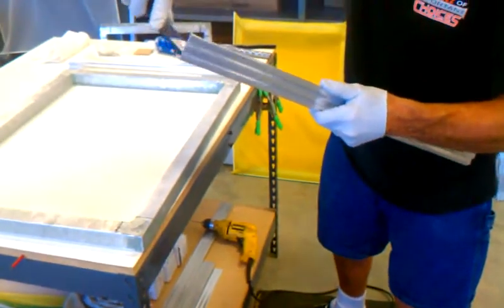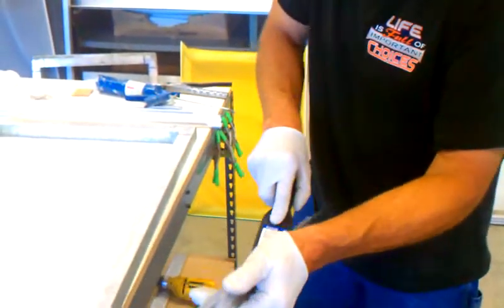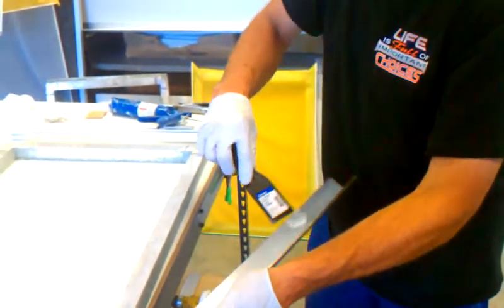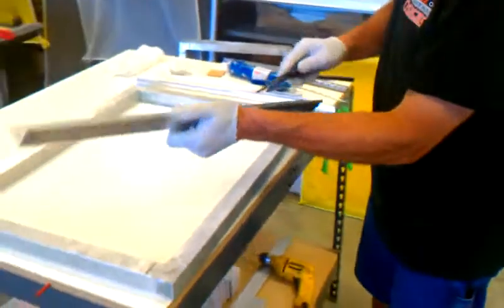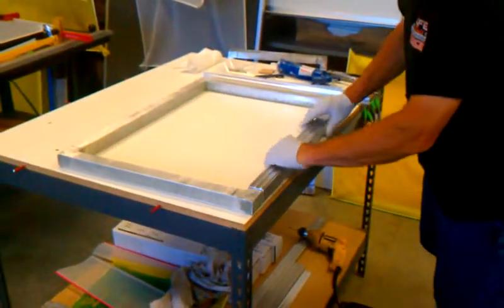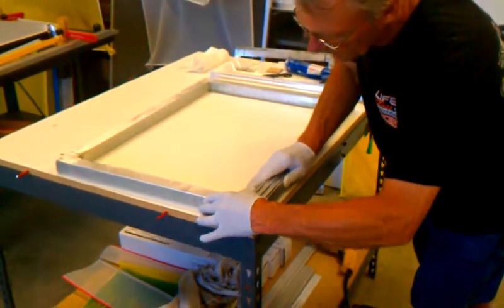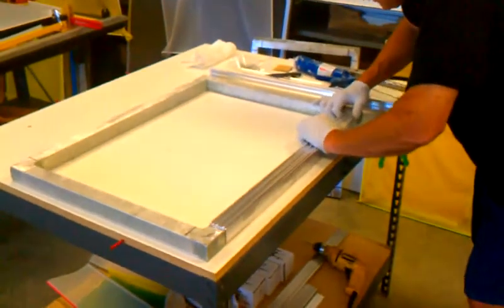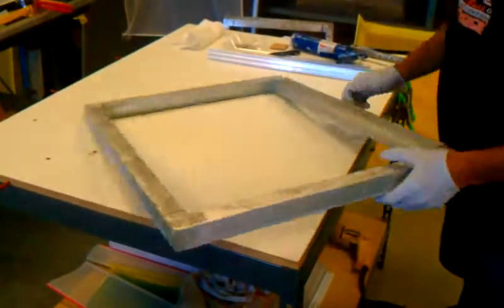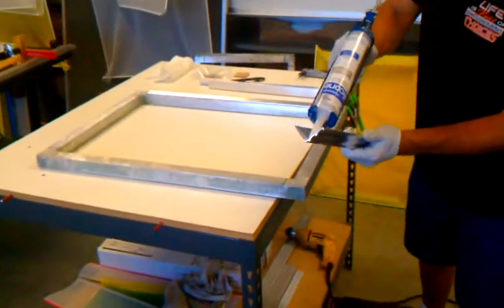You can see a real thin coat goes a long way on these. You're just covering the little serrations on the metal itself, like that. That's all you're doing. And then you're working it in.